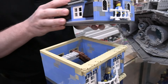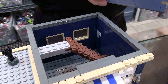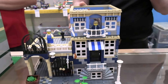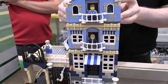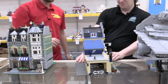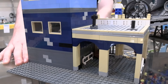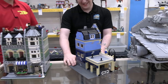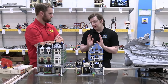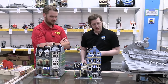This one and the first one, Cafe Corner, don't really have an interior. They've just got stairs that go up, and that's about it. It is definitely a fun build, and one of the harder modulars to come across these days. There's not much underneath either, so it is interesting to see how they started out some of these designs. It almost feels like they were very much experimenting and trying to decide how much effort and detail to put into these. The first few were definitely focused on the exterior only, and then later they've gotten into some amazingly detailed interiors on their modulars.